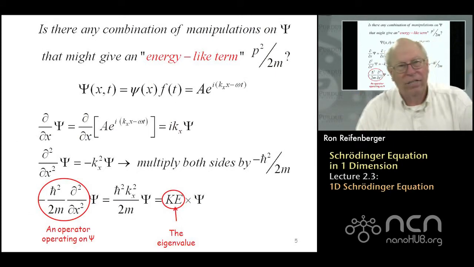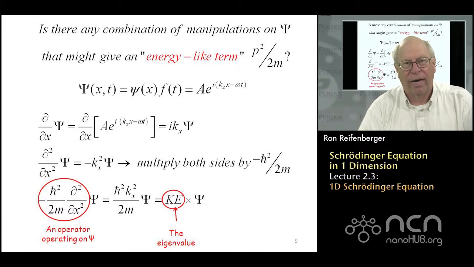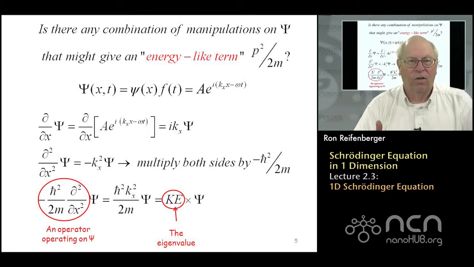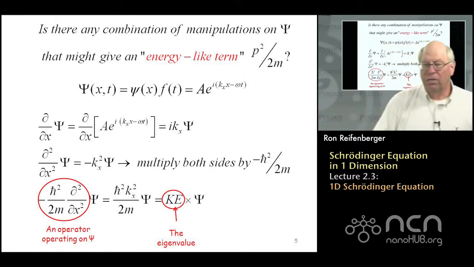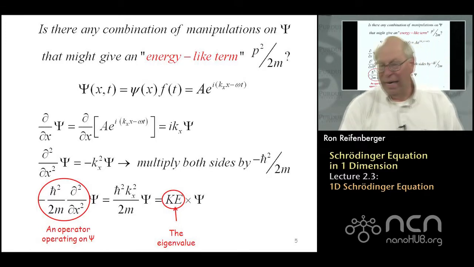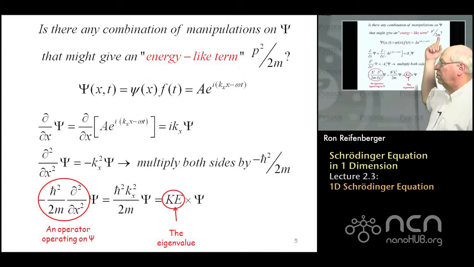So what we're trying to do is we're trying to take this time-dependent expression that tells how the wave function psi changes with time. We're trying to express that now in terms of the total energy of one of these de Broglie waves. The total energy is going to contain two components. One is the kinetic energy, which is p squared over 2m, and the other component is the potential energy. That's going to tell how the de Broglie wave interacts with its environment. So the question is, is there a simple way to get an energy-like term, a kinetic energy-like term, which is just given by p squared over 2m from this form of the wave function?